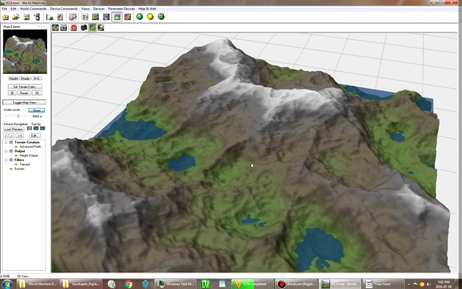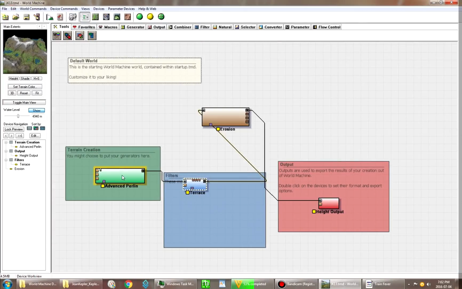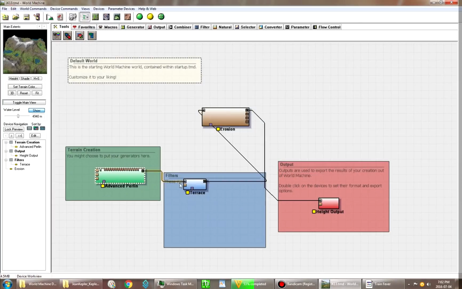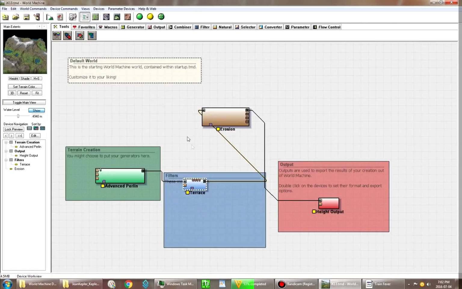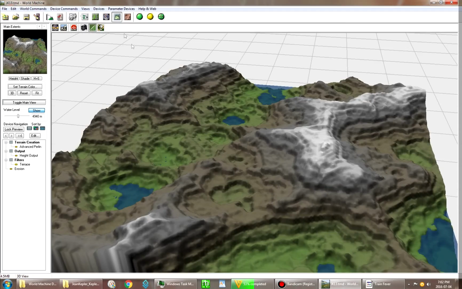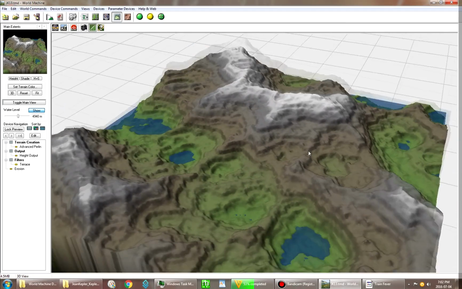Well, this looks more realistic. Let's see the difference. It's the same. Let's change this back to 20. Yeah, that's more likely.